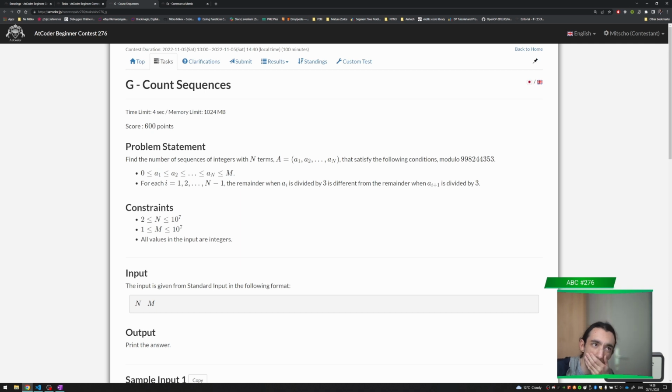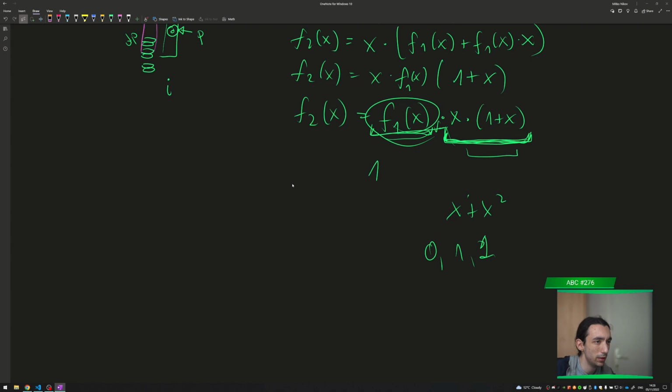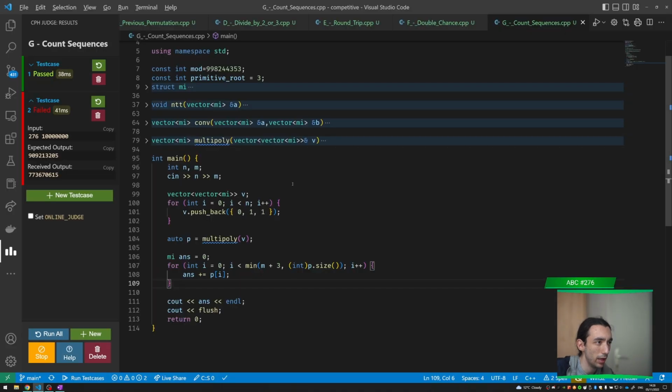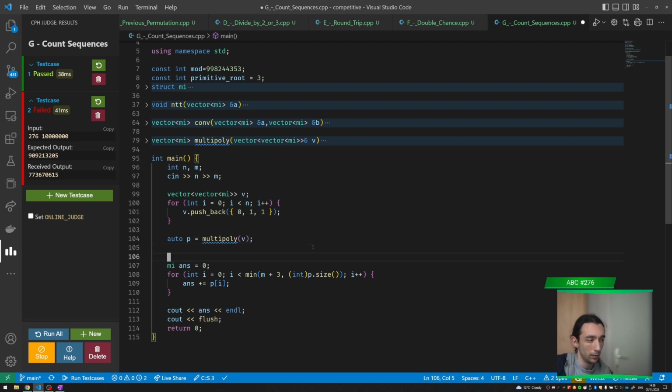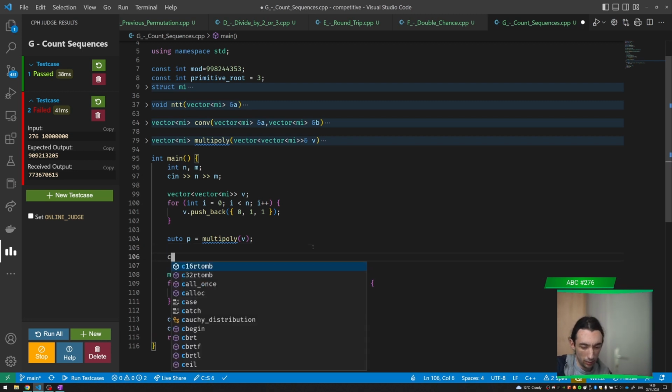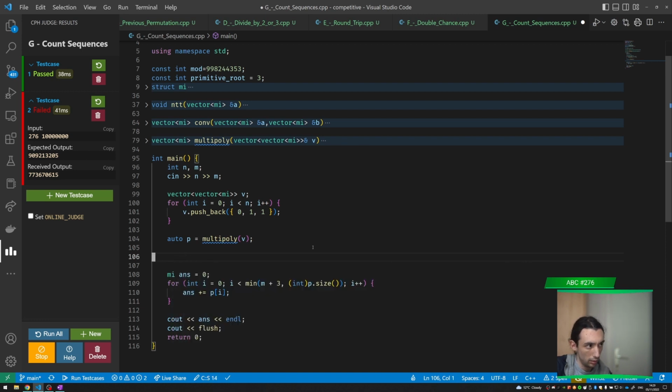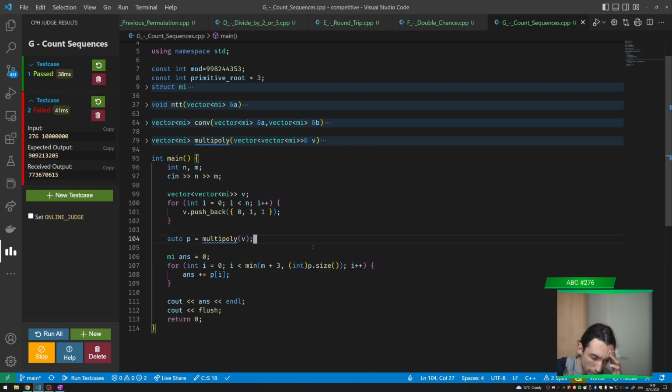All of these have to be smaller than n, so like multiplication, multiplication, multiplication, and then the remainder ai is divided by different remainders. Okay, but it's 2m, so there has to be 2m's. So again it's 0 0.